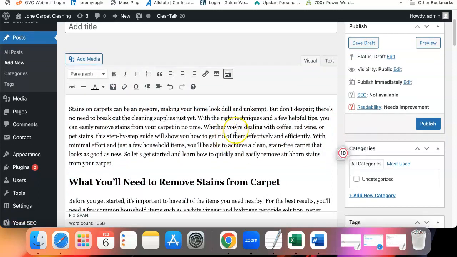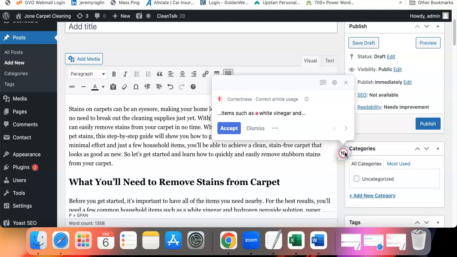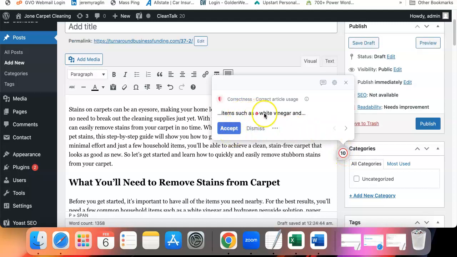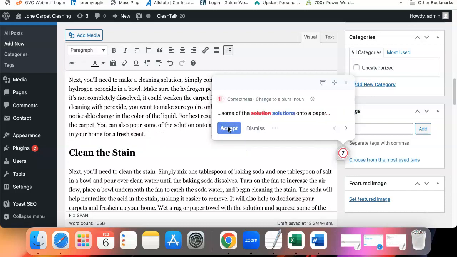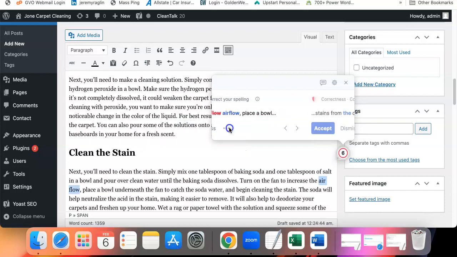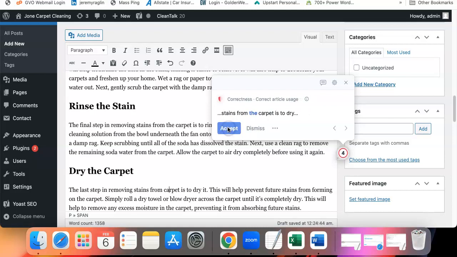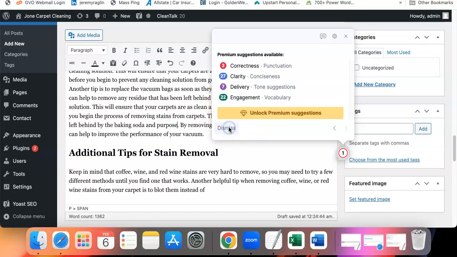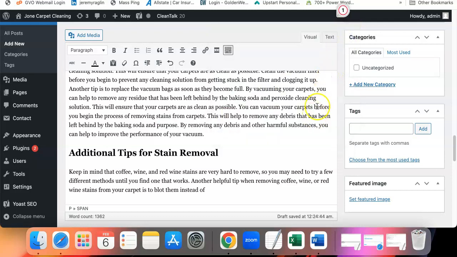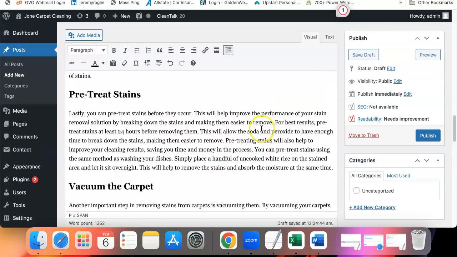Next, I'm going to use my Grammarly grammar checker right over here. Click on it. And as you can see, Grammarly pointed out some grammar changes that need to be made. So I'm just going to accept all the way down. And Grammarly is definitely something that you should download to your computer for your blog content. And specifically, you want to get the browser add-on because that's what's going to pop up and bring up suggestions for you that they say you should follow in order to make the content more optimized with grammar and all that. So, okay, our content's good. So I'm just going to quit Grammarly there.